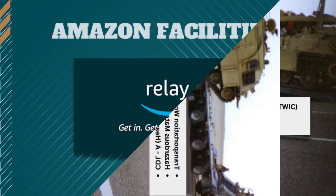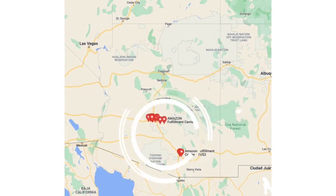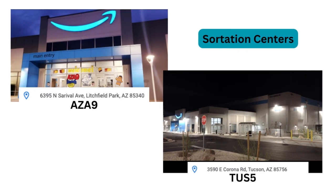Now, we wouldn't truly be Motivation in Box Trucking if we didn't touch on the Amazon facilities. As you can see by taking a look at this map, the majority of Amazon facilities are centralized in the southern portion of the state, in Phoenix and Tucson. Not all of these facilities are available for box trucks, but for 53-footers doing drops and pickups, many more opportunities exist. The two main facilities for non-CDO box trucks are the AZA9 in Litchfield Park, Arizona, and the TUS5 in Tucson, Arizona. Those two facilities run post office loads. If you want us to break down your area, feel free to book a consultation.